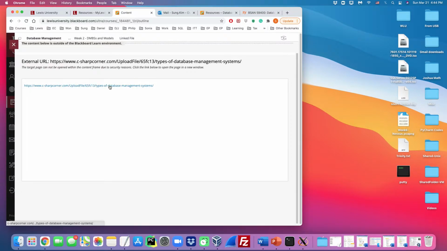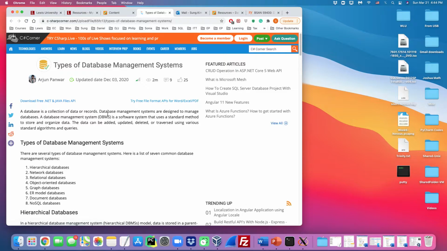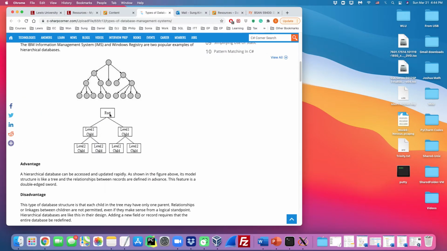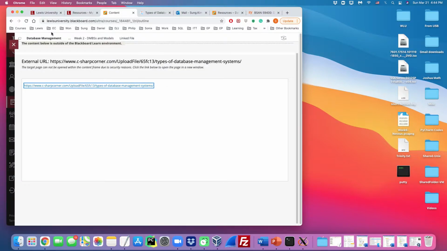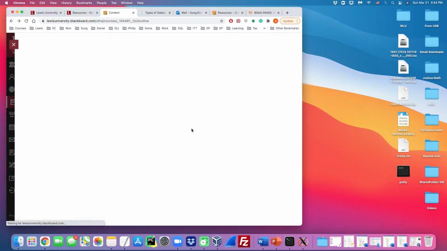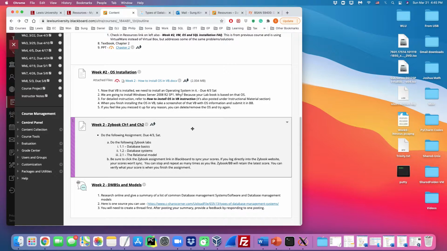It gives a pretty good summary of major ones, so you can summarize this page if you like, or feel free to search on your own and come up with some popular system names such as Oracle, SQL Server, and what their database structure model is like, whether they are relational or not, and so forth. Don't make it too long, but just give a little list and be able to share.